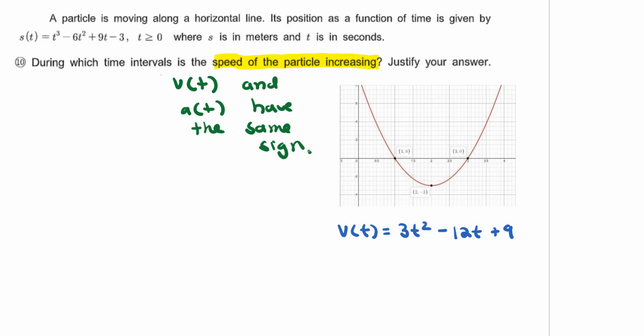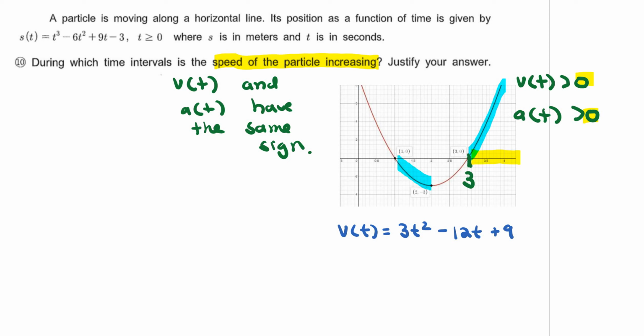Okay, here's my graph right here. v of t equals 3t squared minus 12t plus 9. So parabola here, right? So what I noticed with this particular graph is if I look at this region right here, clearly the velocity here is above the x-axis, right? So I can see in this blue region right there, v of t is definitely greater than 0, right? That part is above the x-axis. But that blue region also has a positive slope. So this is what I mean by they have the same sign, right? So I know that this value right here is 3. So what we're saying is everything past 3, the speed of the particle should be increasing. Fantastic. Another region where you need to look at is this region right here in blue.